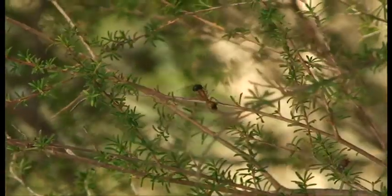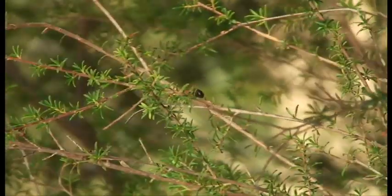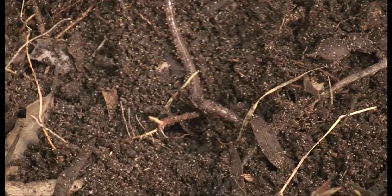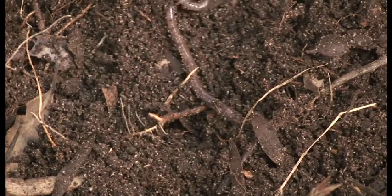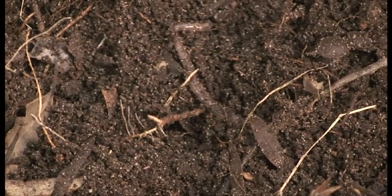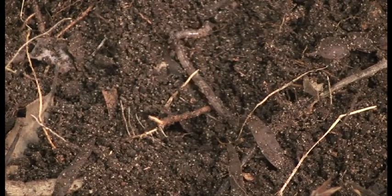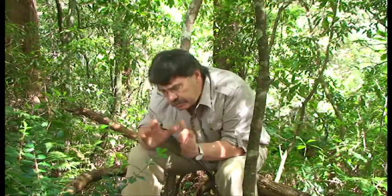Myrmecology, a big word, the science of studying ants. Oligochaetology, another big word, the science of studying the earthworm. Without them, agriculture and food production as we know it would be impossible. They also make fabulous pets, but they need special places to live, and this is where the Wild Science kits are so perfect.